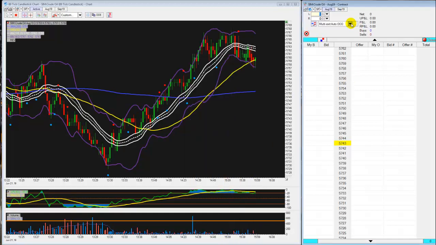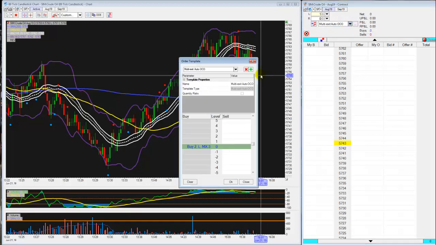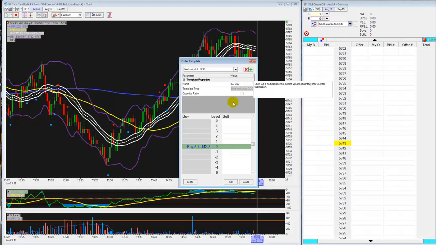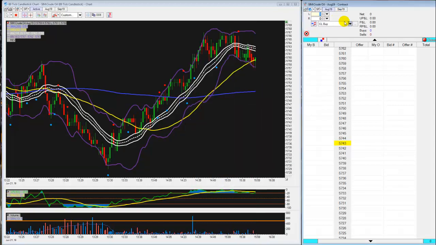All right, so then we want to just rename this one. We want to call this CL buy, right? CL buy for the bracket order there, and say OK. Now we should have 2 ones to order in.